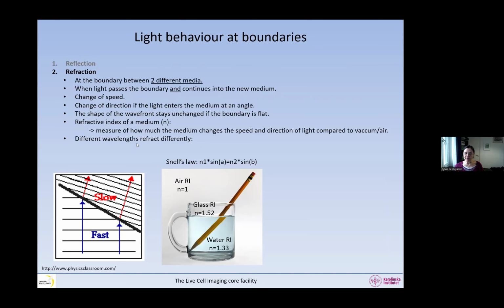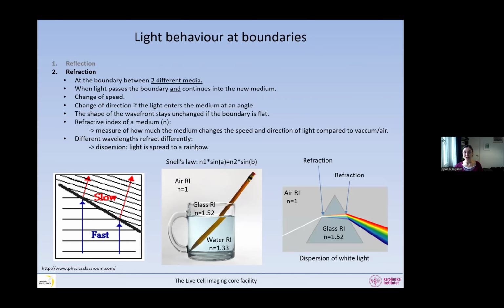The thing is that different wavelengths, so different colors, right, refract light differently. And that leads to dispersion, which is the rainbow that we were talking about yesterday. So in here we have a piece of glass, and there is an angle here with the direction of the light. The light comes in this way, and this is white light. So you can see that we will have different wavelengths in that light. That's why it's white. And we have here a boundary between two media.